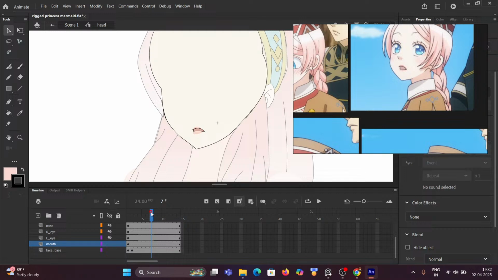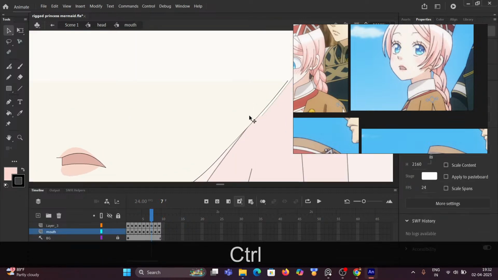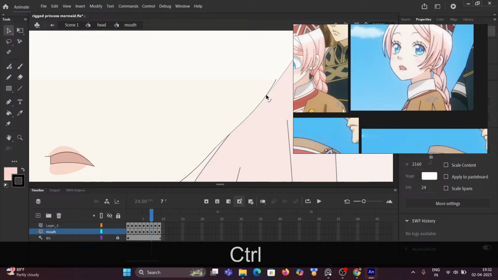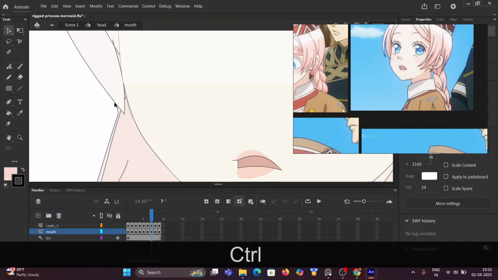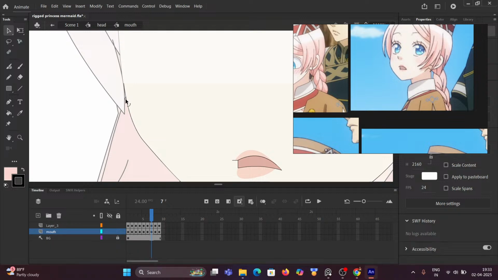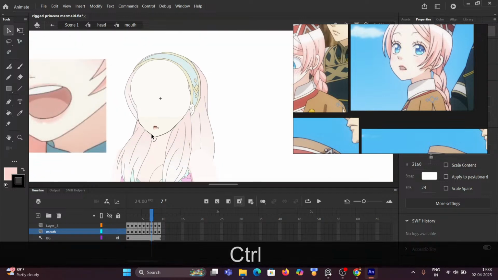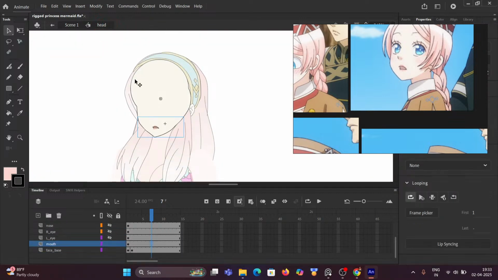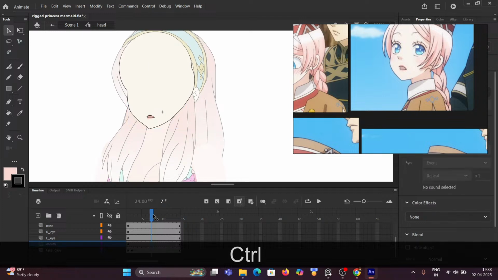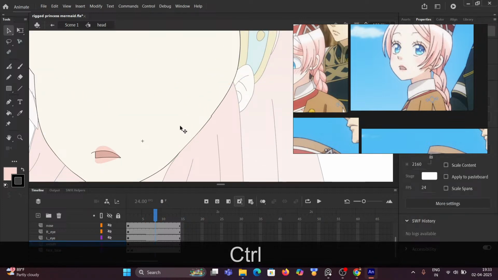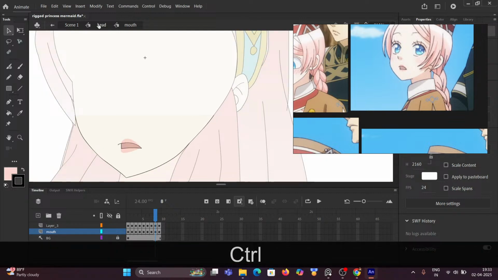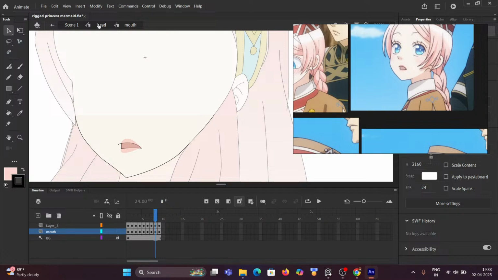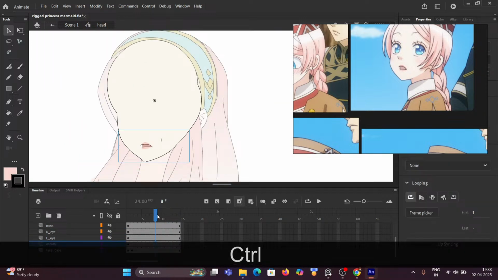This is not right. Now I'll go back and manually adjust this, and I'll go back again and see.